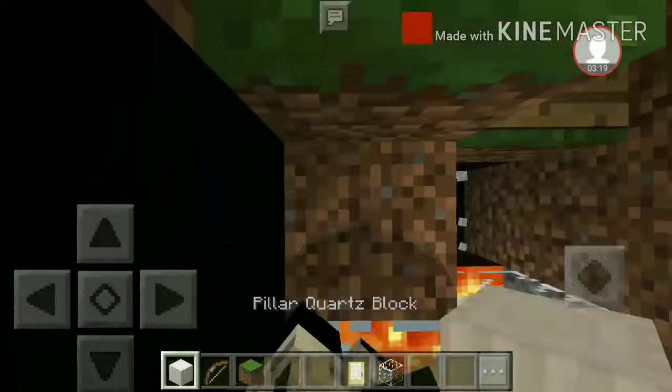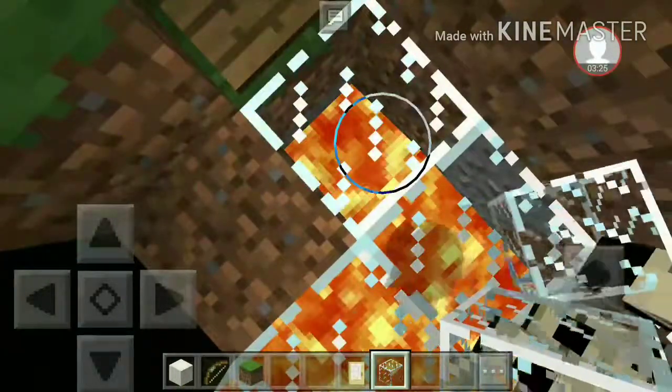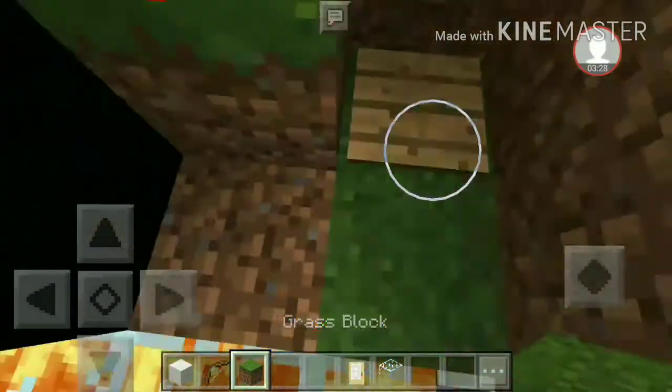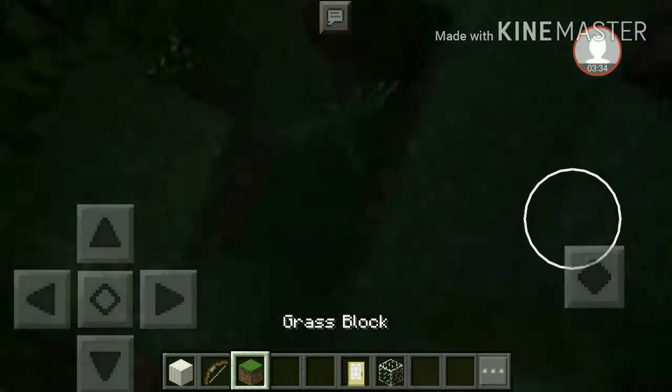Wait, move. Get out the way. Fill that hole in. The lava is spreading. It is? Yes. No, you put dirt there. Oh, bet. Okay, bum. That's how you make a house look secretive.